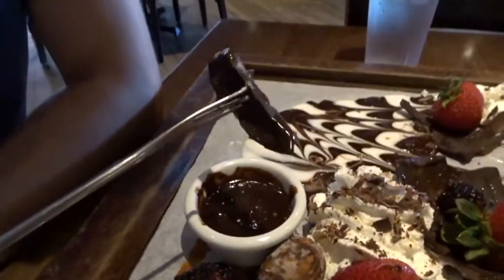My husband has resorted to dipping a piece of chocolate in chocolate. We are all done with our meal — it wasn't even really a full meal, just an appetizer and dessert. I really liked the steak fajita quesadillas and the dessert was awesome. This was the chocolate lover's piñata — we went there for my birthday a couple months ago and it was really good then, and really good now. They put strawberries, pineapples, and blackberries, and we thought it was only going to come with strawberries.